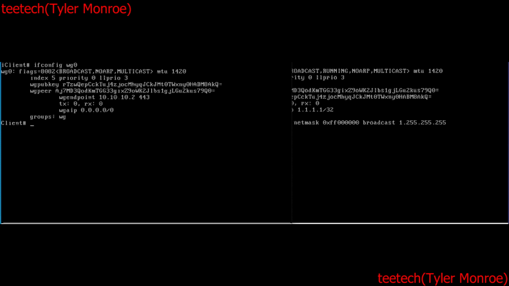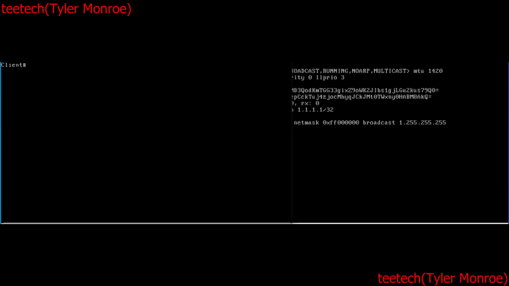But you do want to make sure WG peer and everything matches on server and client right now before we do the last step on the client, which is configuring the overlay network for the Wg0. So we're going to do 1.1.1.1 with a /30, and then we're going to bring this interface up.